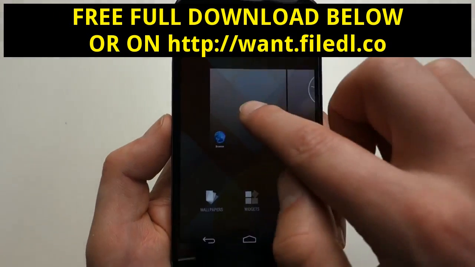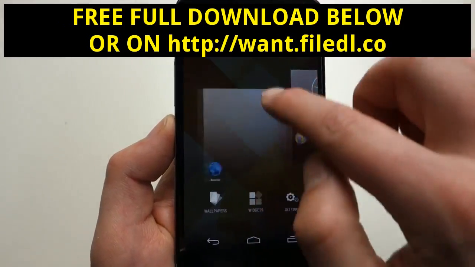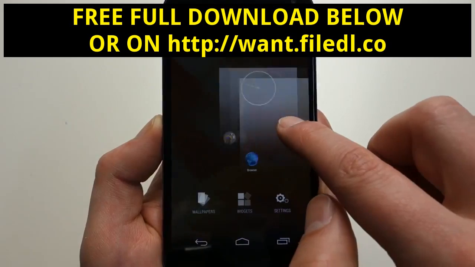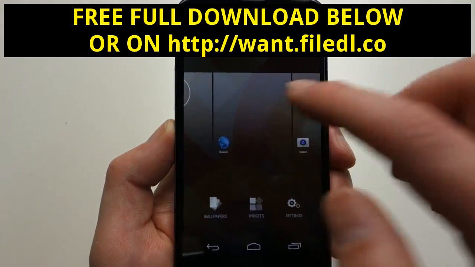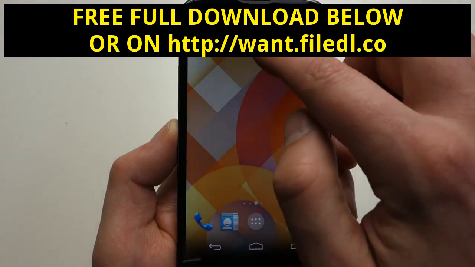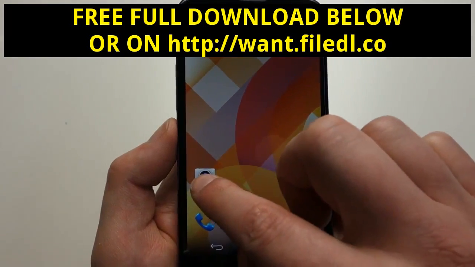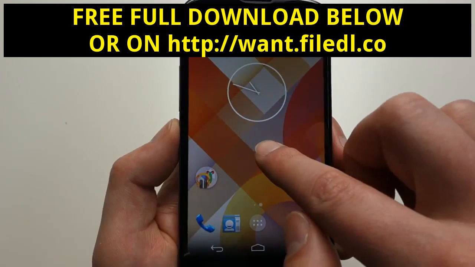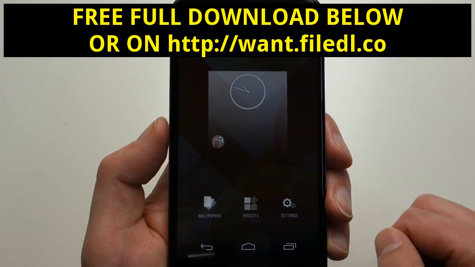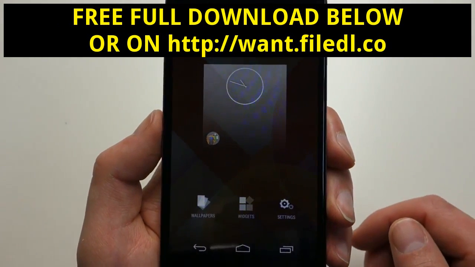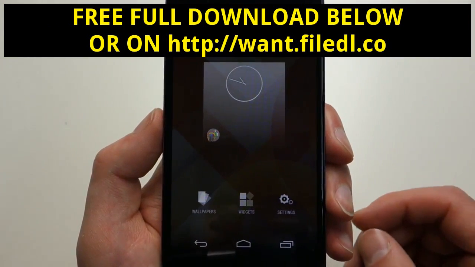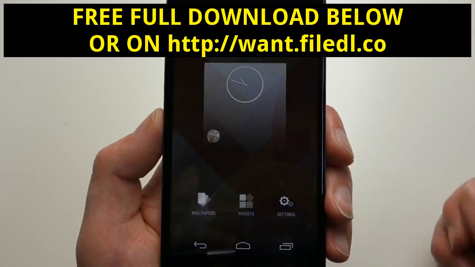Now I don't believe there's a way for you to long press and get rid of these. There's no remove button that I've seen. So you just have to rearrange, and then if you want to just get rid of stuff, again, you have to just remove everything that's on there. I sort of hope Google fixes that so you can get into this screen and maybe remove home screens that way, but so far it doesn't appear to. Then again, this launcher wasn't built for this phone, so maybe it's there on the Nexus 5, just not here.